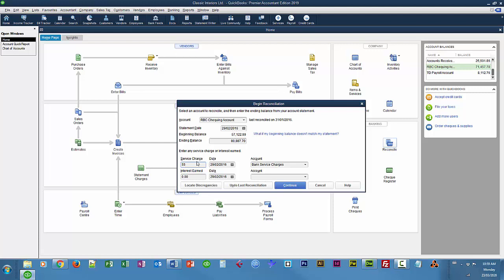Usually service charges are down near the bottom. And that was on the 25th of February. We have no interest on this one, although in real life you generally would. And we can choose whatever account. Bank service charges makes sense. So I'll choose continue.